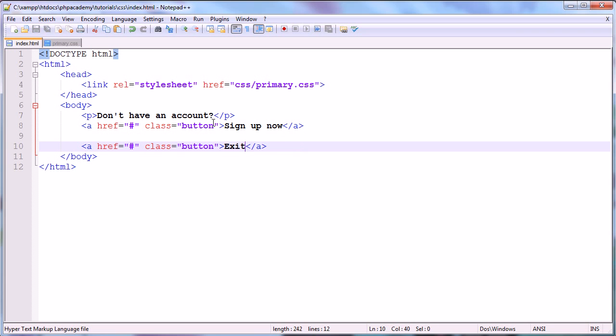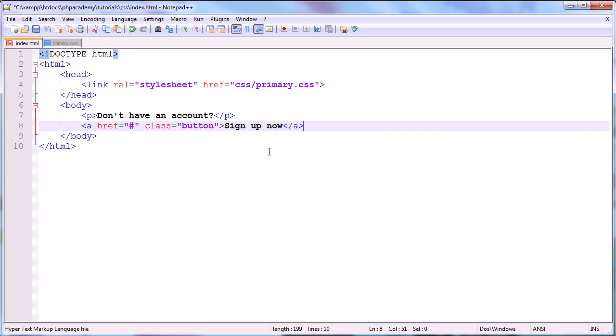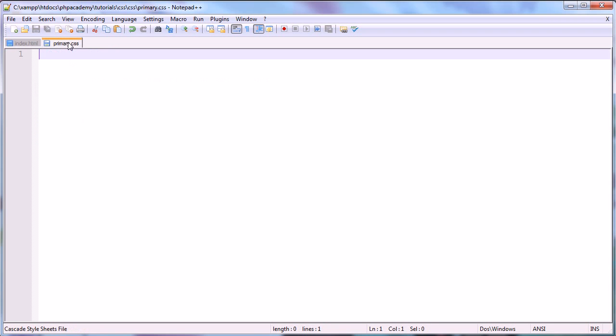So the beauty of this is if you had other elements or other buttons on the page, for example exit, you could still give it the class button and it would take on the same style. So it's extremely easy when you're writing your markup to say, well, I'll pop this link in here, give it a class of button, and it will look like all the other buttons on my site. If I need to go back to these styles and change the appearance of the button, all of the buttons will be updated. And because there's no markup around this, no div tags around this or anything like that, it makes it a lot easier to implement on your page.